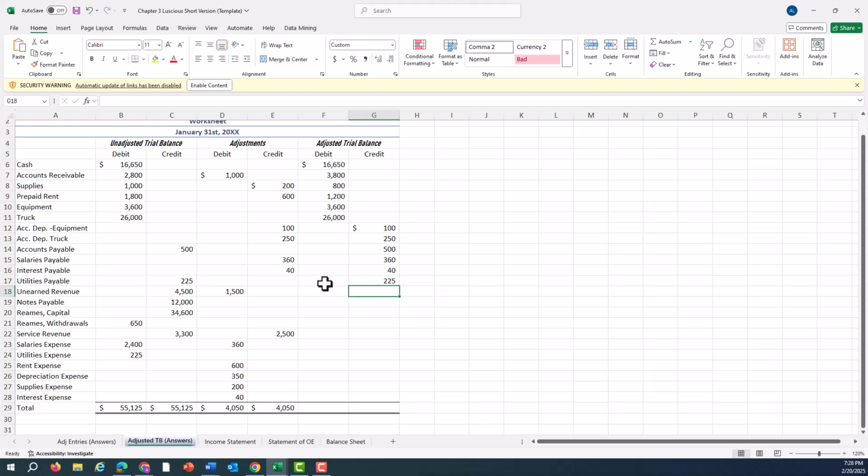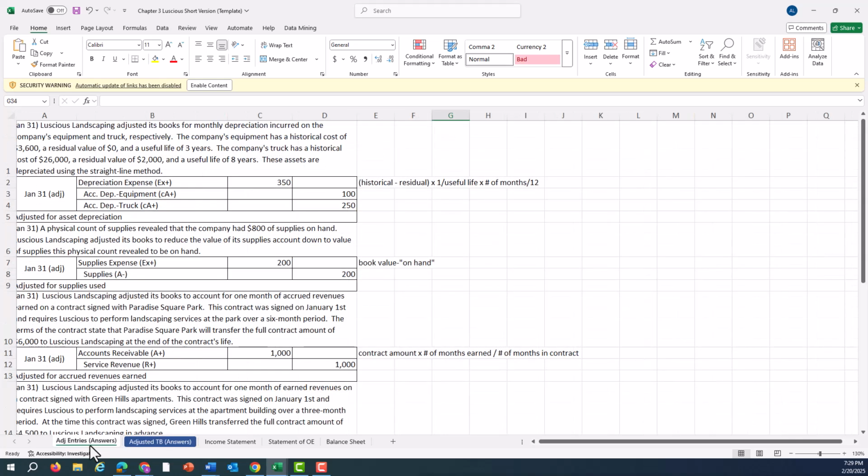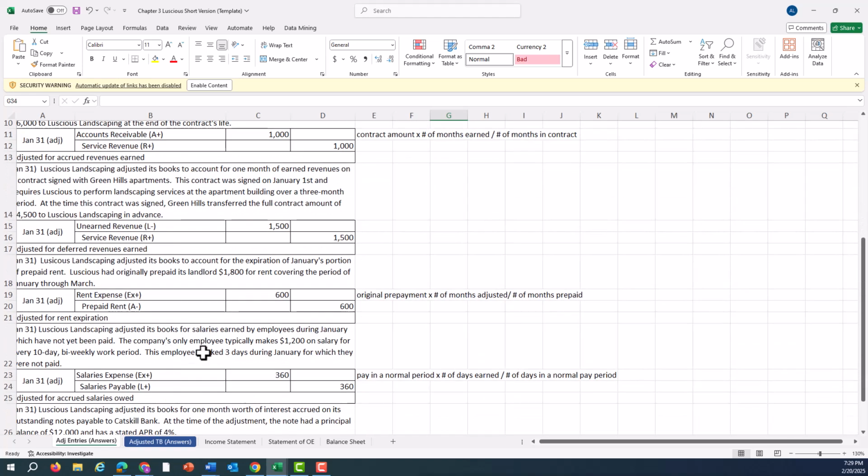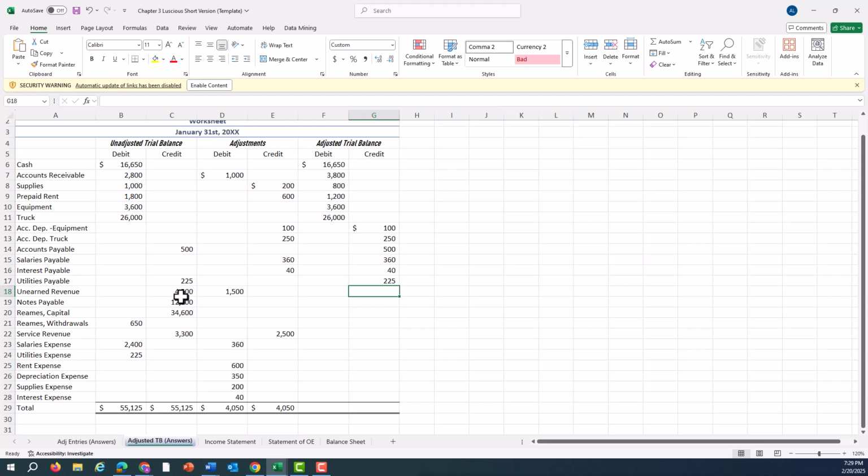For unearned revenue, it had a $4,500 credit balance before we made the adjustments. And in the adjustments, we debited it for $1,500. It's a liability account. Liabilities go up on the credit side, which is why it has a credit balance, because all accounts should balance on the side that they increase on. But this $1,500 debit that we had, thanks to my little notes that I put next to the account names, reduced that liability. What we're saying here is we owed somebody $4,500 worth of work, and we did $1,500 of that work. So the amount that we still owe them has to be decreasing.